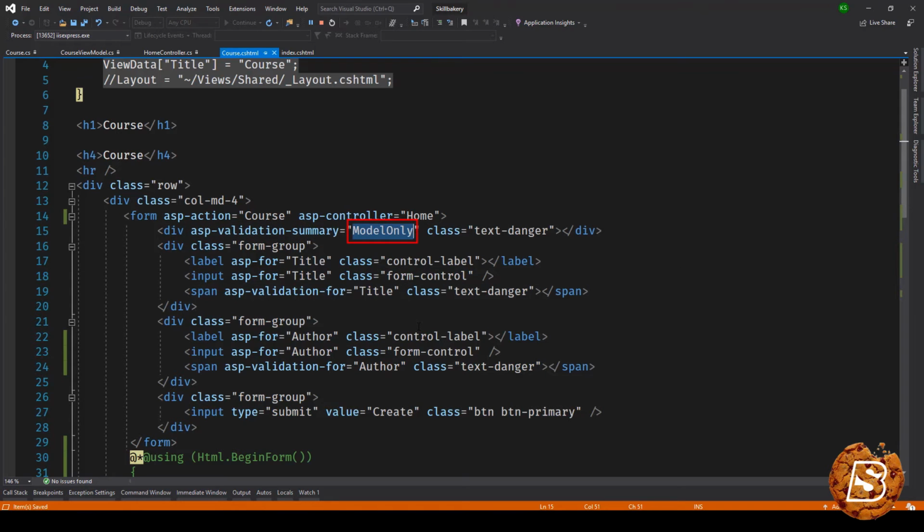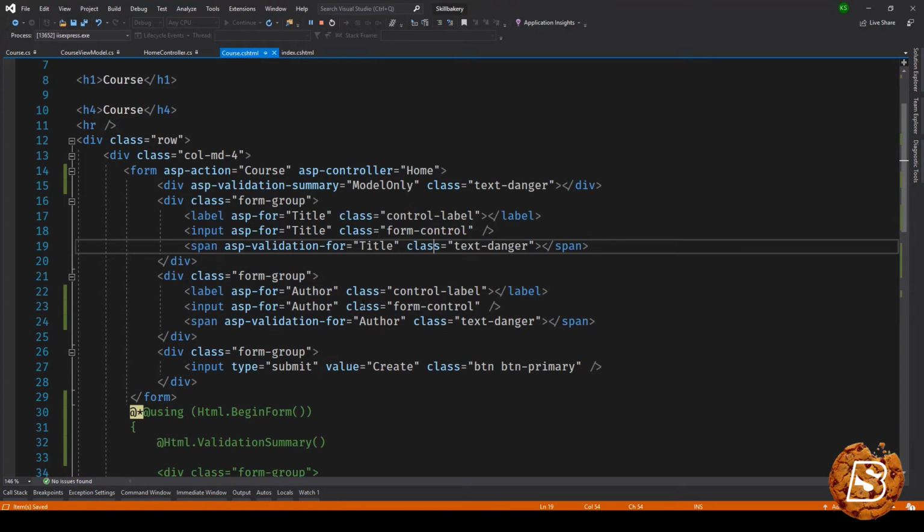Finally, here you can see we are making use of asp-validation-summary as a tag helper, and this has got some enum values like ModelOnly or None or All. So three values. Here we'll be going with ModelOnly. If you say None, then obviously this will not display anything at all. So that is how we can make use of tag helpers to generate a simple HTML form and still make use of ASP.NET Core MVC features that it provides for forms.